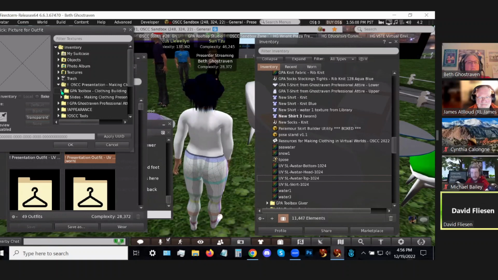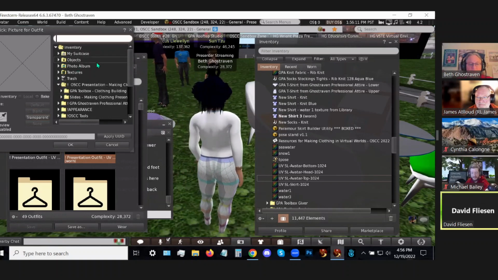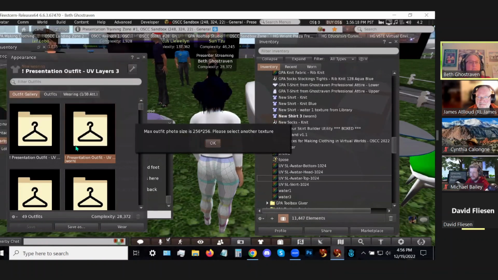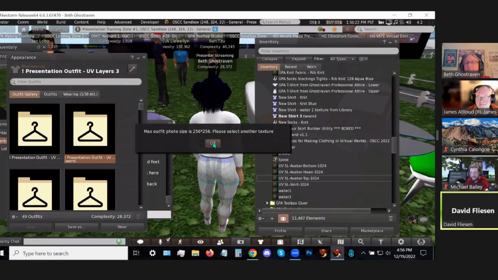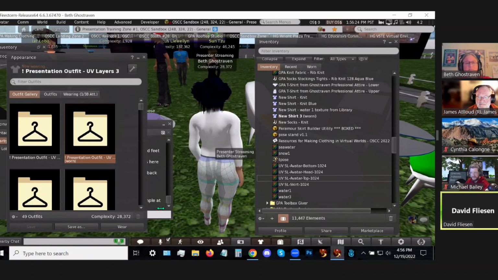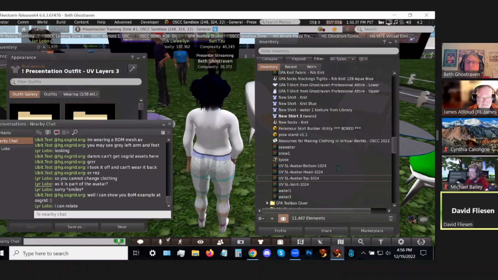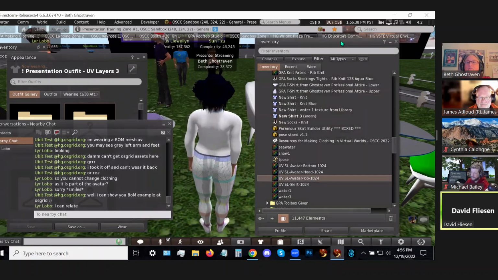I'm just a visual person, so seeing pictures of things makes it a lot quicker for me to put clothing on. Me too. The other thing I do, for the musicians, is set up a version of their avatar with the HUD as an outfit, and then one without their walking HUD, with their guitar or whatever they're using for an instrument, and that way they can just go to their outfit window and switch between the two versions of themselves.